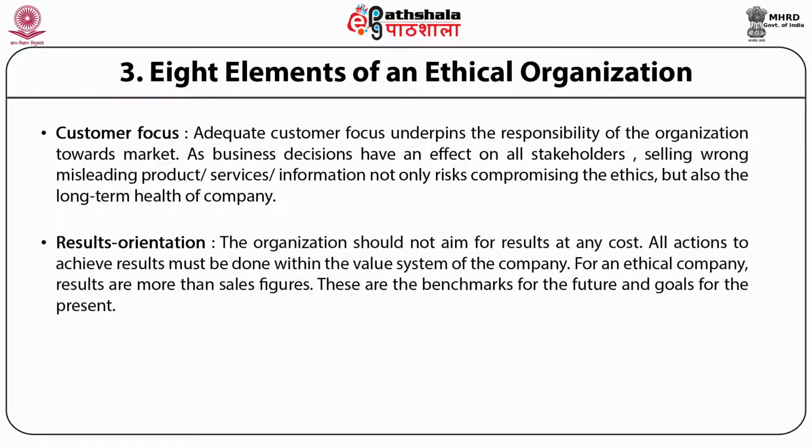Result orientation. The organization should not aim for results at any cost. All actions to achieve results must be done within the value system of the company. Results should be attained in the context of developing products according to customers' needs, and these should be produced and delivered at a fair price to all the parties involved. For an ethical company, results are more than sales figures. These are the benchmarks for the future and goals for the present.